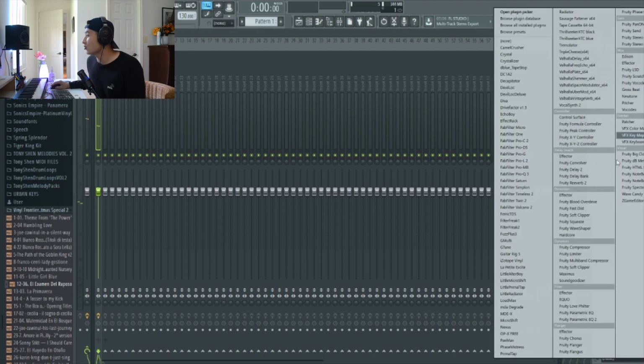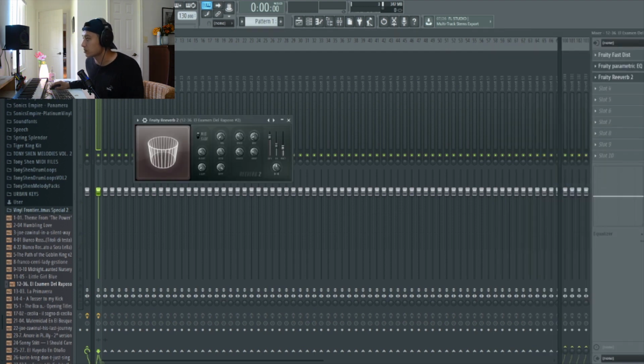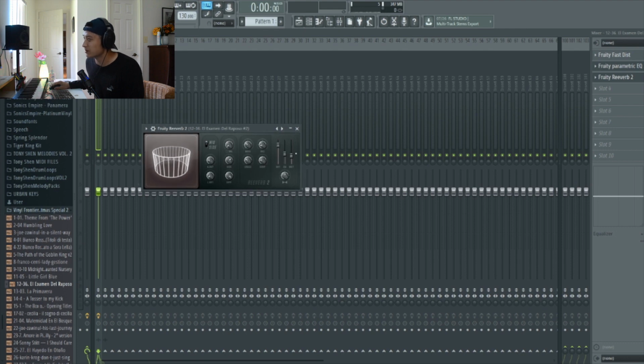Right? And then we're also going to add a little bit of reverb just to give it a little bit more space. So make it wet. Turn the size up just a little bit.